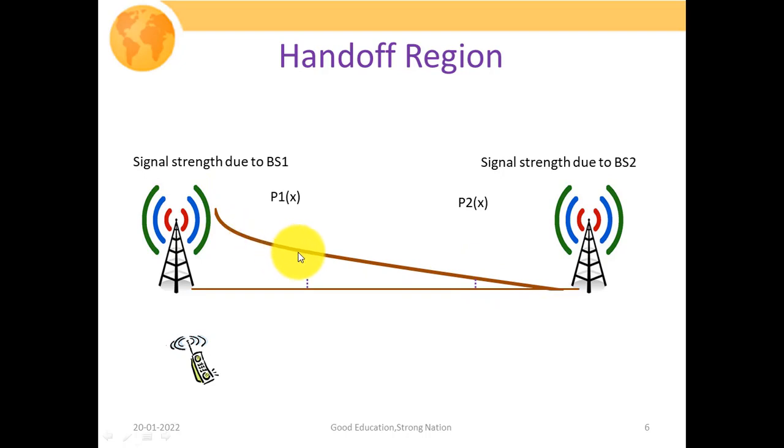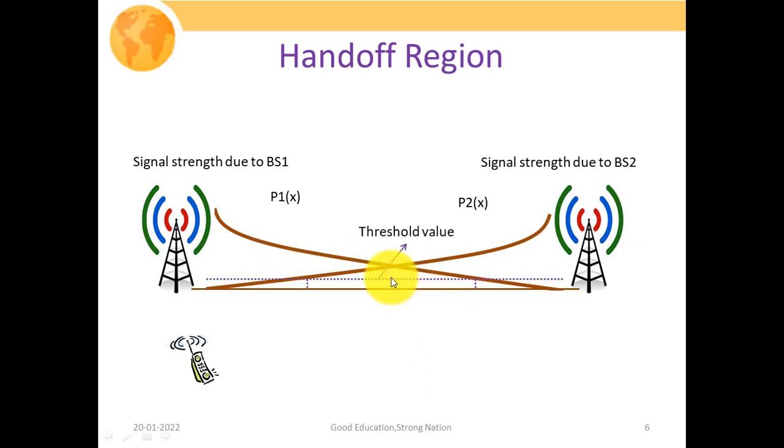So this particular curve is basically showing the power curve with respect to this distance x. This is showing how, with respect to this distance x, the power profile is going to change. So let us say this P2 of x would be represented by this particular curve, and it is showing that with respect to distance from this base station, or when the user is moving from this base station to this base station, it is going to get this received signal strength, or with the distance its signal strength is going to get reduced when it is moving away from the base station.